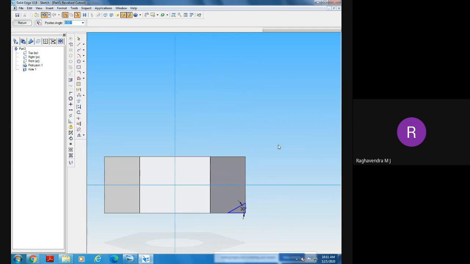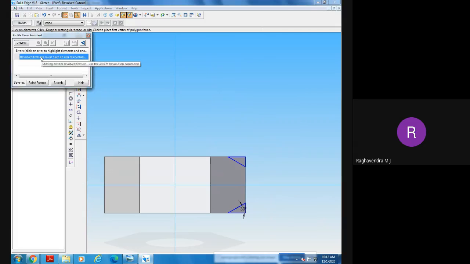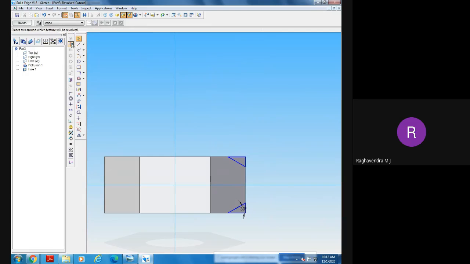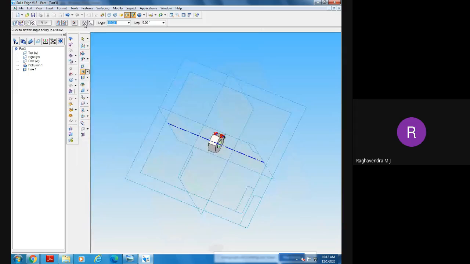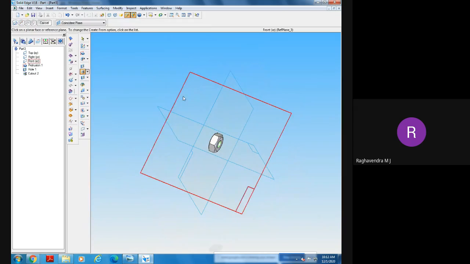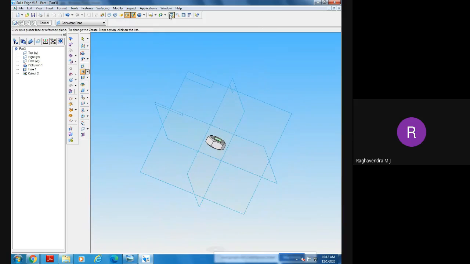Once again, I will show you how to mirror this. Go to the mirror option. Select this one, and with respect to this plane, you mirror it. Then go to the return option. We need to select the axis of revolution now. Click on this axis of revolution, select the center axis. Go to the return option. Now it is 360 degree. Finish it off. Whether we got both the sides.